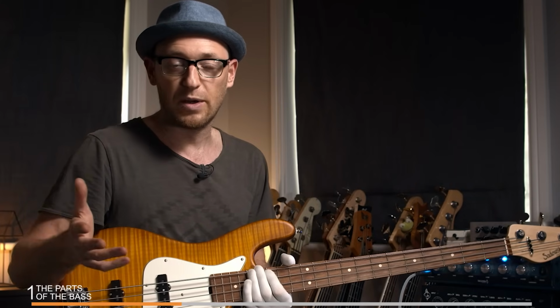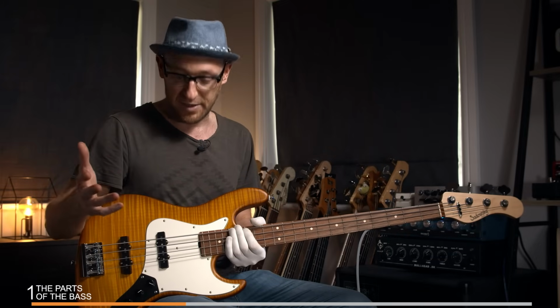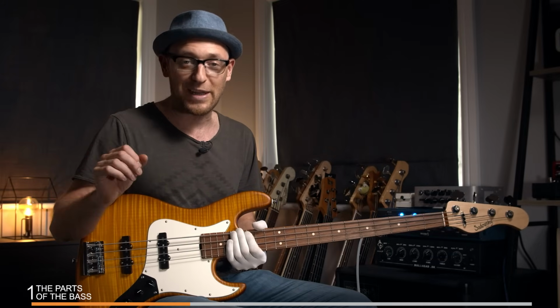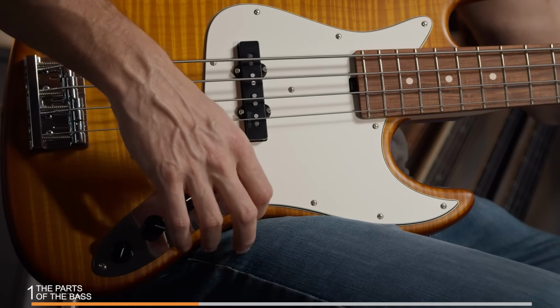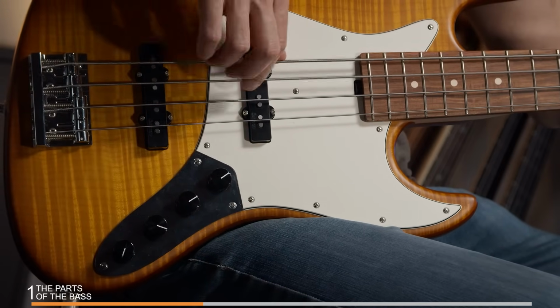So next are the controls. Depending on what type of bass you have, your controls will do some of the same things and some different things, okay? It will absolutely have a volume control on it, for instance. Now, the volume control does what it says on the packet. It does the volume, right?